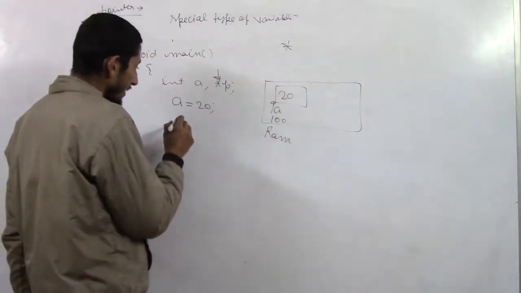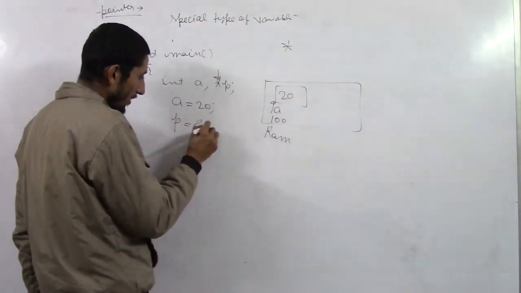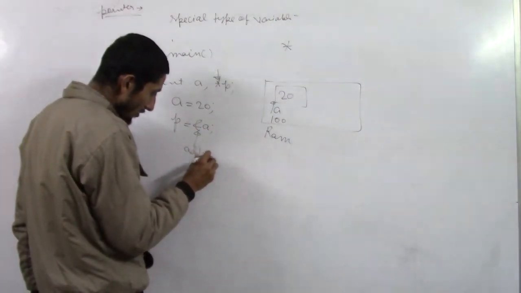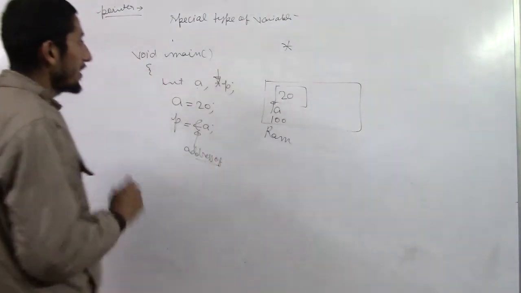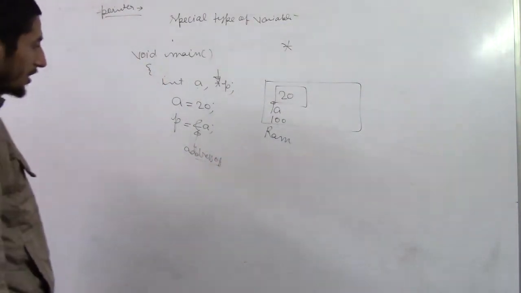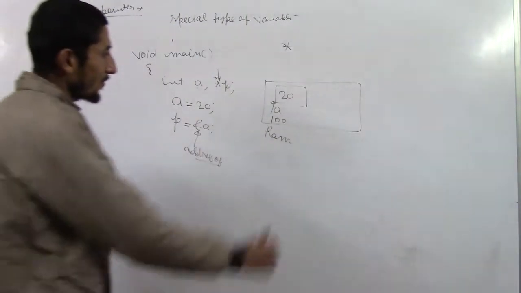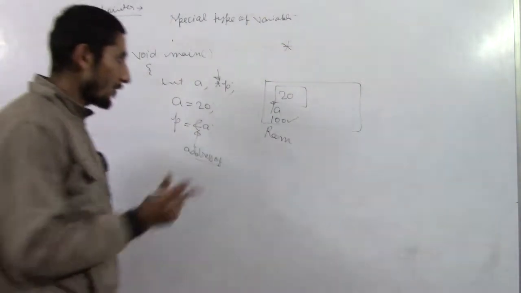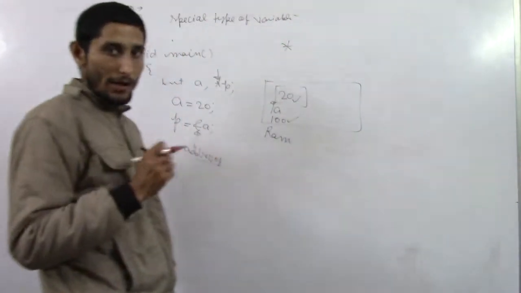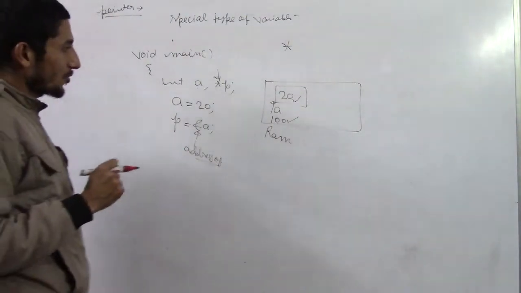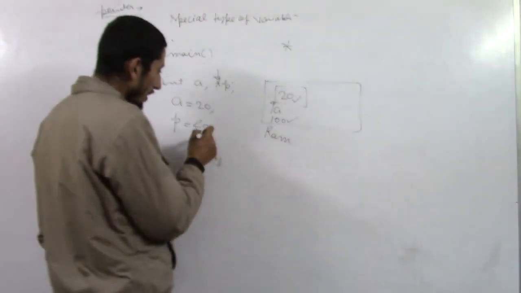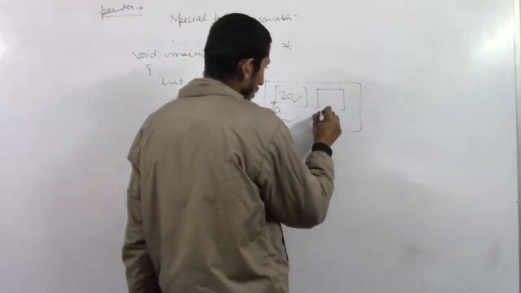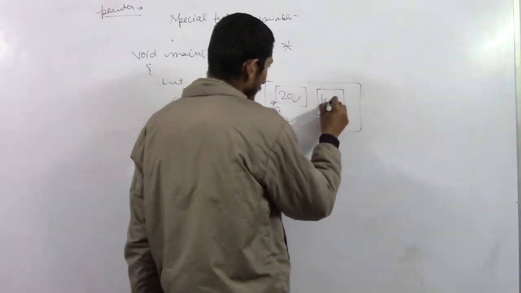In the next line, what I am instructing the compiler is address of. The meaning is address of. So I am requesting the compiler, please pick the address of a. What is the address of a? Address of a is 100. Are you following this? Address of a is 100 and value of a is 20. So I am not dealing with value, I am dealing with address. So I am requesting the compiler to put address of a inside p. So compiler has declared a block p and copied 100 here.